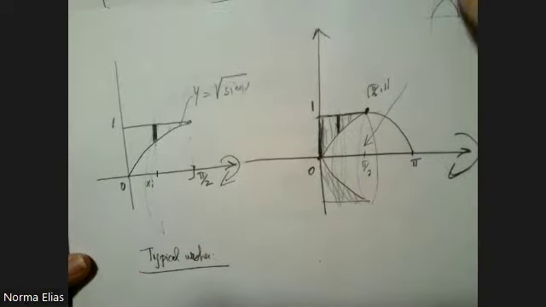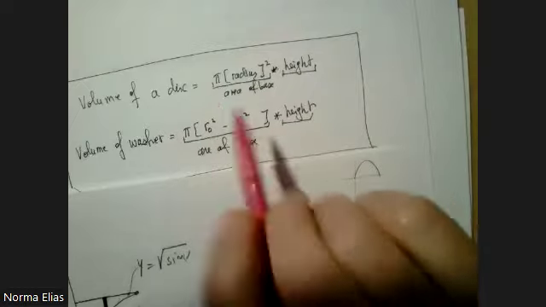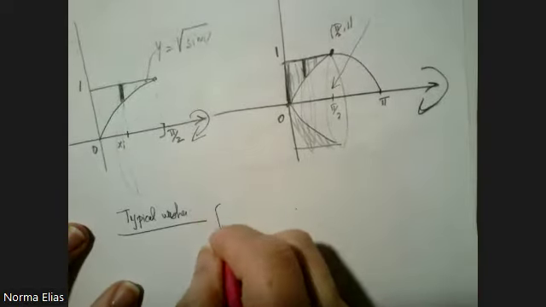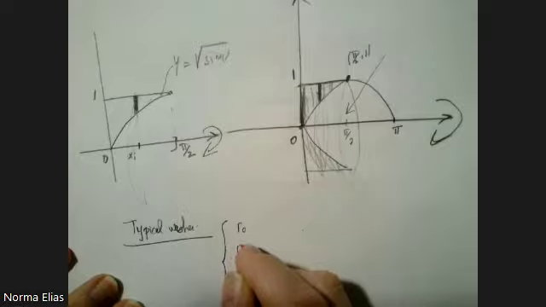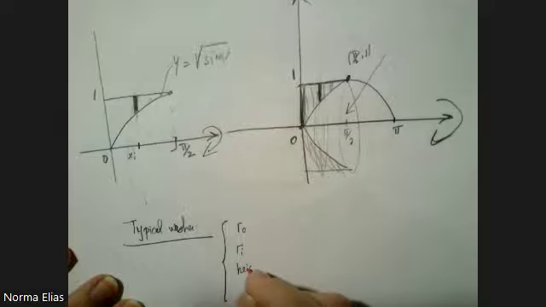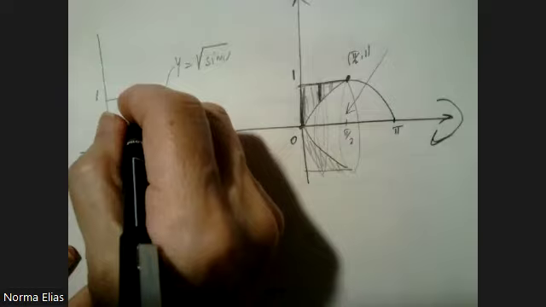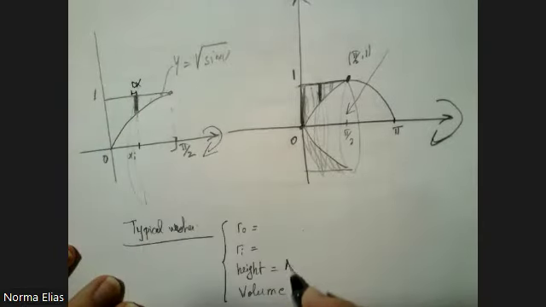To find the volume of a washer, as I said, we need to find inner, outer, and height. Once we do those, the problem is actually almost done. So I put my parentheses right here: the outer, the inner, the height, every piece of it, and then the volume. The height is the one that makes it a volume. So the height is from here to here. That's my delta x, because I am dividing the interval on the x-axis.